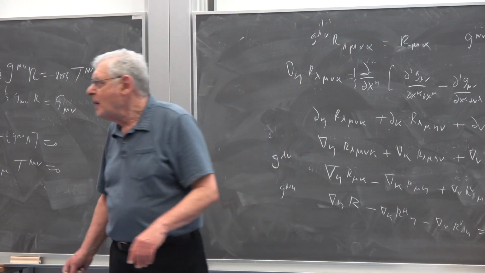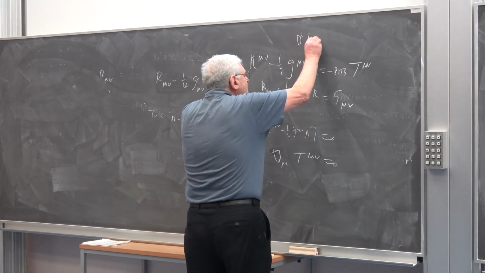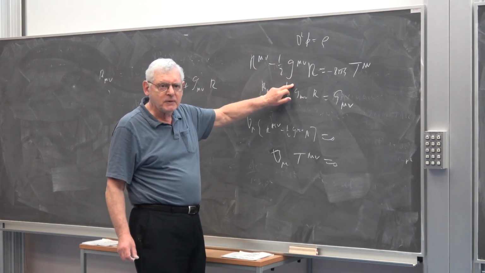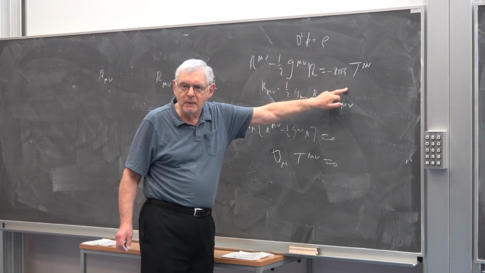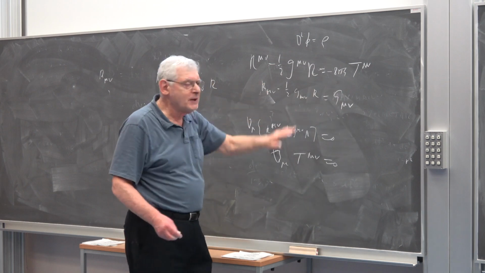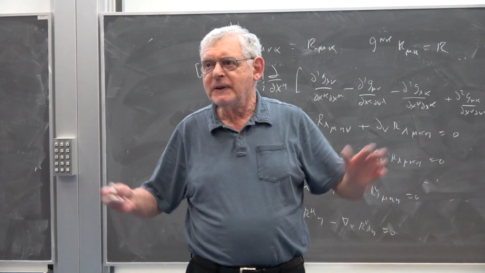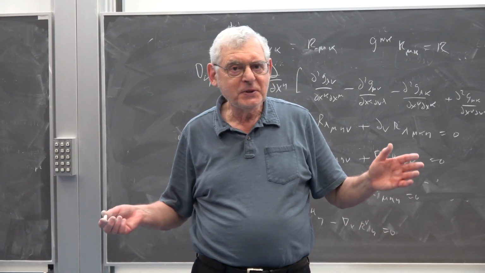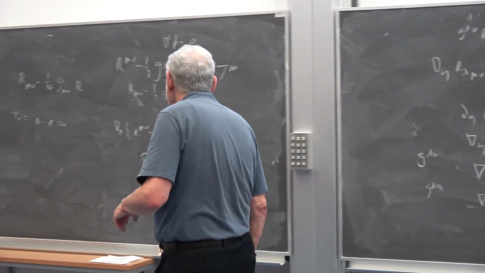And the answer is, because we're looking to generalize del squared phi equals rho, the del squared phi is going to be related to a second derivative of the potential, and the rho is going to be related to the energy momentum tensor. Therefore, we need something which has 2 indices. But that means there are 10 equations, but that's okay, because there are 10 G mu nus. And that's just the right number of equations. Now, these then are called the Einstein equations.